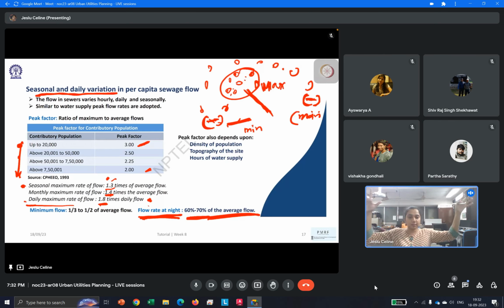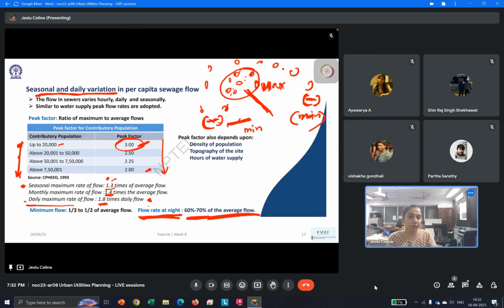So when there are more people involved, or when the capacity increases, or when the population increases, the demand and the usage balance out. In some place there's maximum demand, in some place there is minimum demand. But when there is a concentrated population, this balancing effect is not there. If there's a high demand, it's a high demand. There is nothing to balance that out. Because of that, we always go for a higher peak factor for a more concentrated or smaller population, and a lesser peak factor for a spread out population.